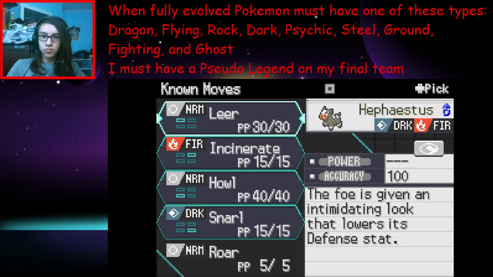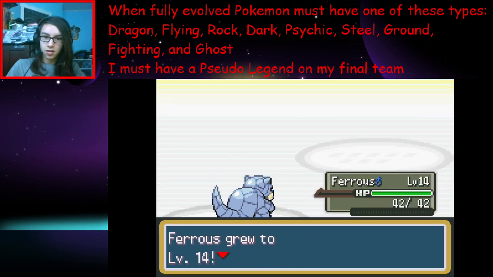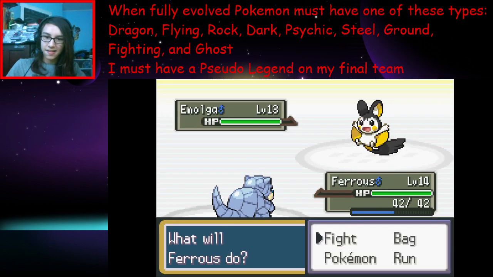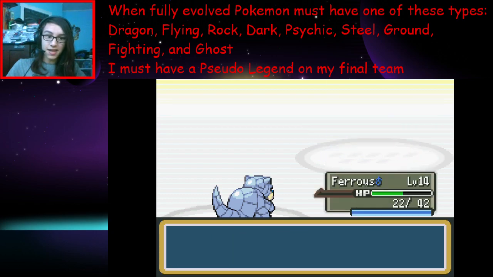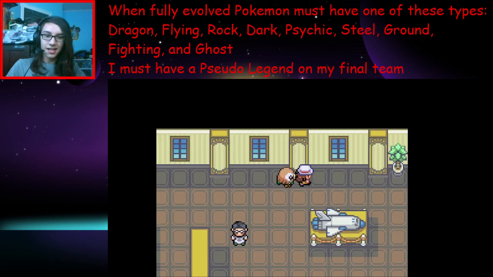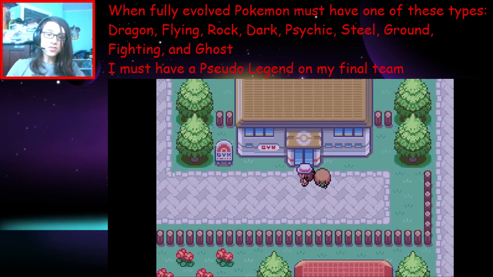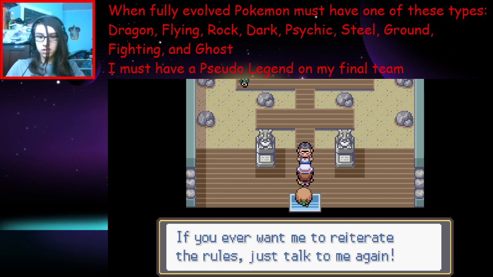Hephaestus, Roar instead of Leer. Oh my gosh. Yes, learn Metal Claw instead of Defense Curl. And there we go. Faulkner was easy. That was so easy. Oh, and I can use any of the fossil Pokemon too, which is nice. So.